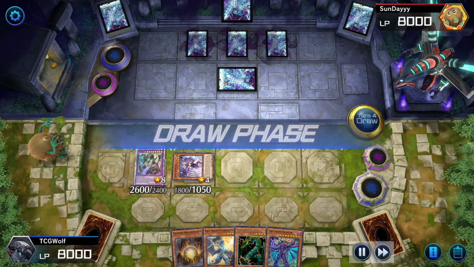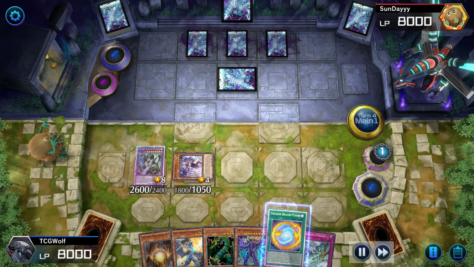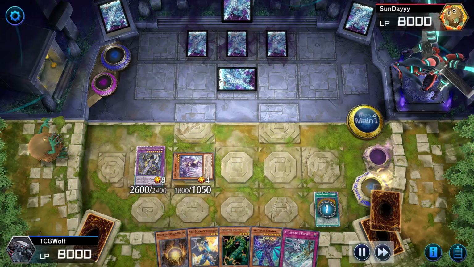In the turn change, we are hoping to draw anything that starts our combo, and Allure of Darkness might just be it. Activating Allure of Darkness, we draw into the Dragon Dark, and that is going to be the end of the game, folks. We activate the Dragon Dark effect, getting us Thunder Dragon Fusion once again, activating the Thunder Dragon Fusion, shuffling back Thunder Dragon and Dragon Dark in order to fusion summon Thunder Dragon Titan.